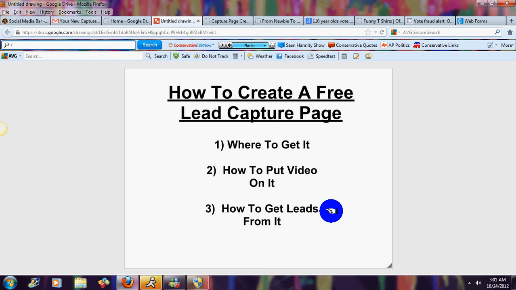There's lots of spin-offs. Even if you are in Empower, you always want to have multiple streams of income, and no matter what it is that you're selling, it's nice, especially if it's free, to have a way to have a video about it, have some verbiage on it, and to capture leads in regards to it. What this video is going to do is show you how to do all that for free. So it's a pretty handy video. I'll try to keep it quick and simple, but that's what this is going to cover.